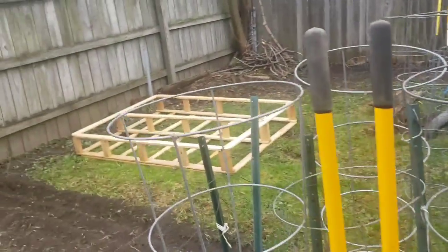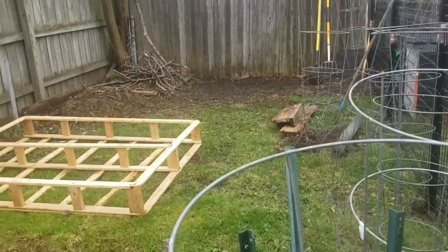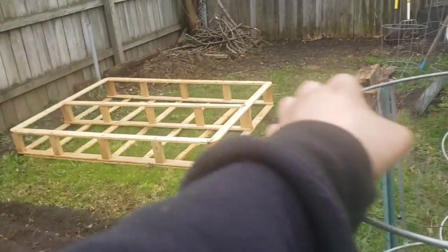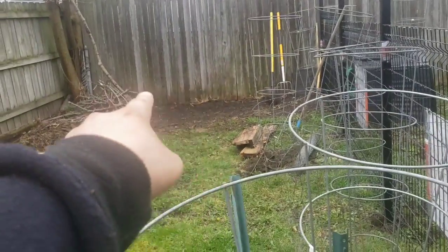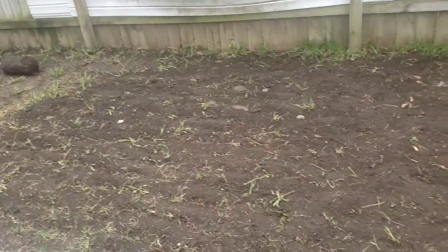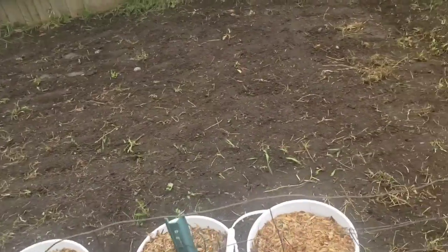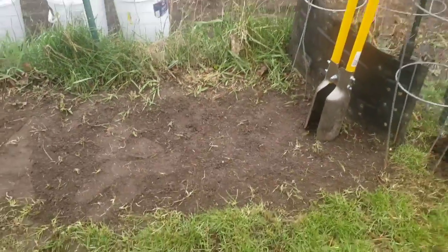It's kind of getting there — we're kind of getting to where we need to go. Mom dug up all over there: compost, bedded vegetables and strawberries. I think it's carrots and strawberries, and then two beds over there at some point. And then we got our regular vegetables. And then I'm gonna have my berries somewhere over here too — it's gonna be blueberries so they can cross-pollinate one another right next to each other. And then right where I'm actually standing is where the door is gonna be.